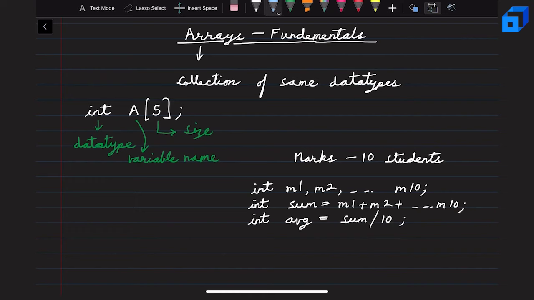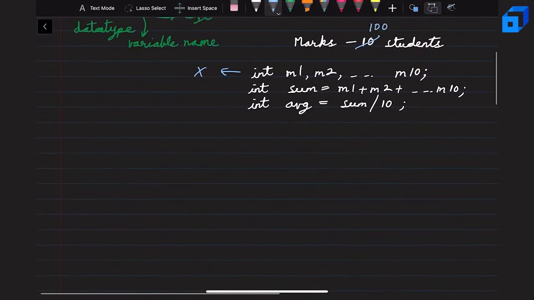Now let's say instead of 10 students, we have 100 students in the class. You can easily see that it will be very difficult to have 100 different variables. So instead of that, we can easily form an array of data type integer and size 100.